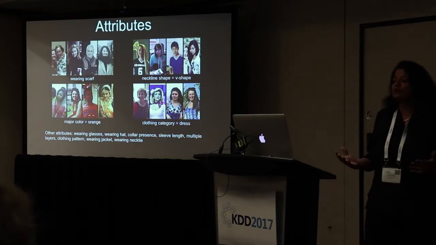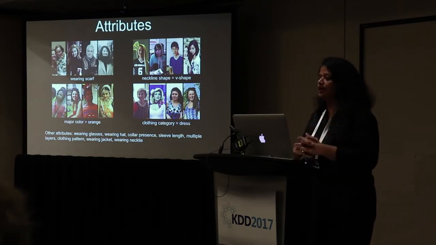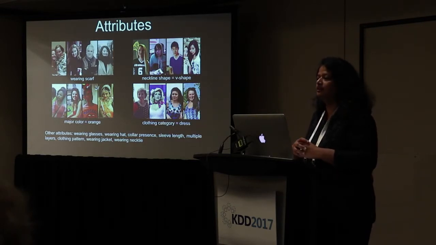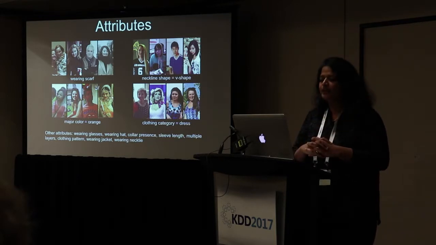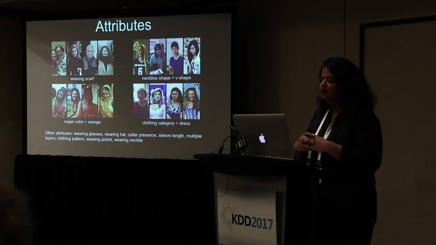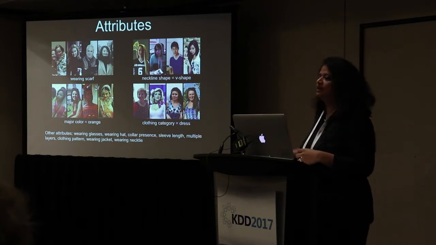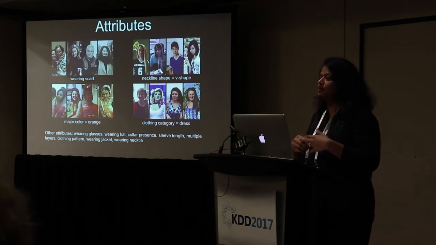Okay, so I told you I'll tell you what the attributes are. There were binary attributes and sort of multi-valued attributes. So for example, the color, that's the major color in the dress. And there are different values you can take: orange, blue, black, white, red, etc. Are you wearing a scarf or not? Neckline shape, there are a few values you can take there: U shape, V shape, etc. Different clothing categories, and other attributes are down there. Is the person wearing glasses or not? Hat, yes, no. Collar, yes, no. Sleeve length has multiple values, etc. So you can see the paper for more details.